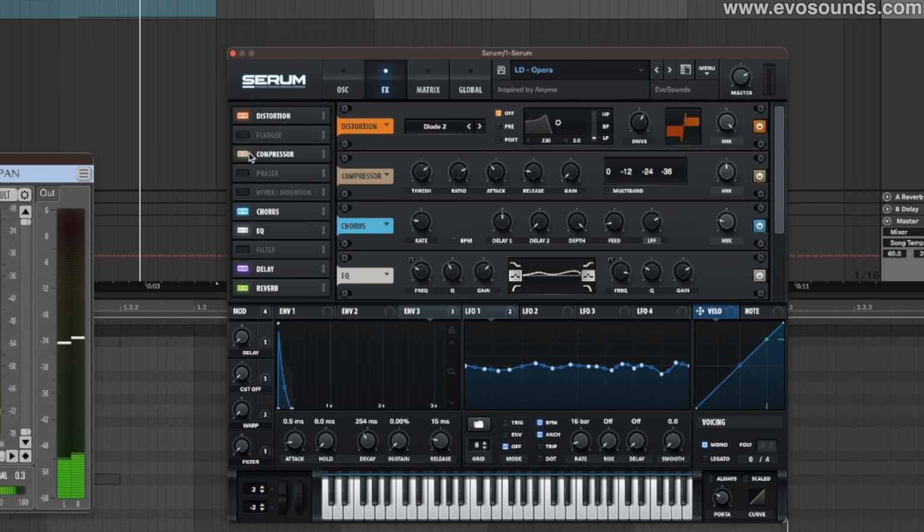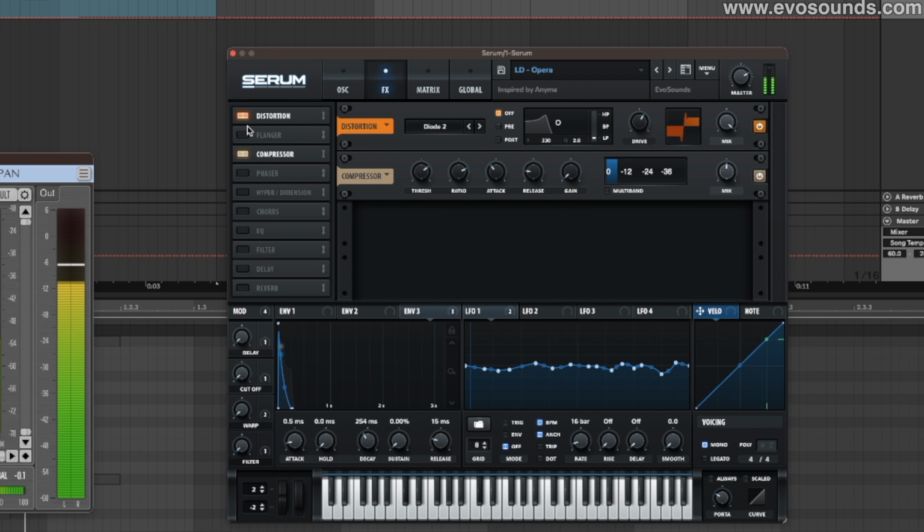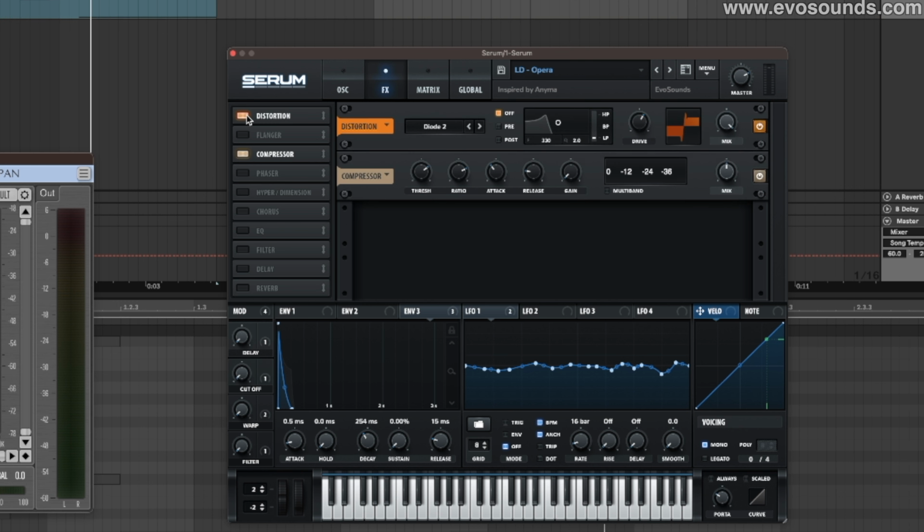These sounds are just good because there's a lot of heavy distortion in the Anyma sound. So without distortion, it sounds a little bit more rudimentary, but this.